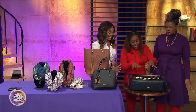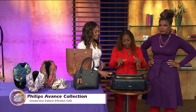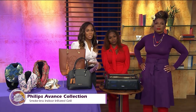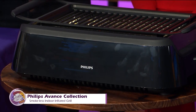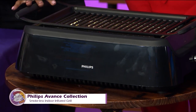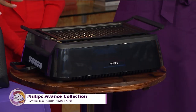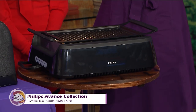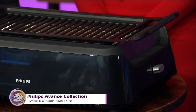This is a testimony here — this is the Philips indoor smokeless grill. One of our hosts actually has one of these grills at home and has been using it for years. This is the Philips Advanced Collection smokeless indoor infrared grill. It's a powerful grill that maintains a constant 446-degree cooking temperature, perfect for food that's seared on the outside and juicy and tender on the inside. It includes two interchangeable grilling grids: a nonstick cast aluminum barbecue grill for steaks and chops, and another side for vegetables.